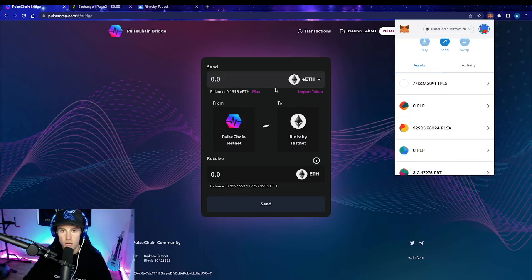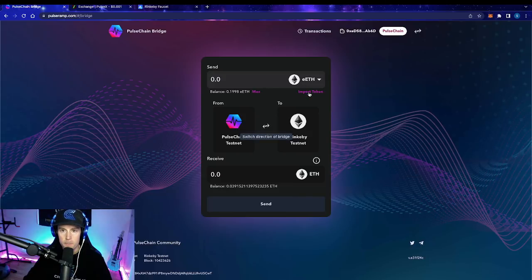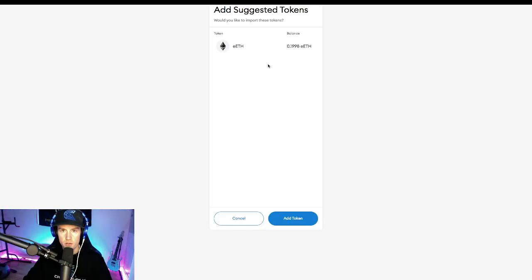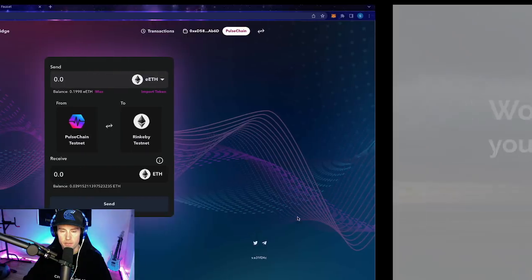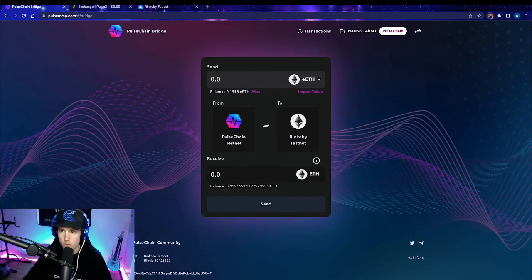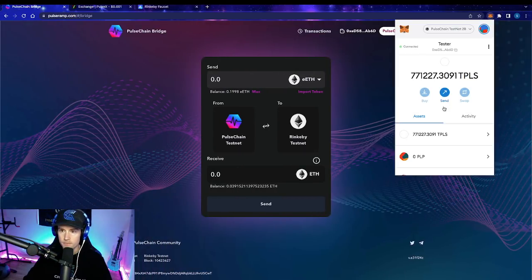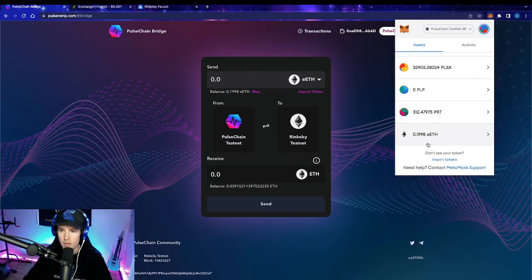Well, at the top of here where it says ETH, there's this import token button. We're going to press that button, and it's going to bring up this window, and you're going to see it's going to want to add the suggested token, the ETH, with the exact balance. And what we can do is just press add token. And what that does is when we come into our MetaMask here and we open it up, we'll now see that Ethereum. Okay. So that's the easiest way to import this.